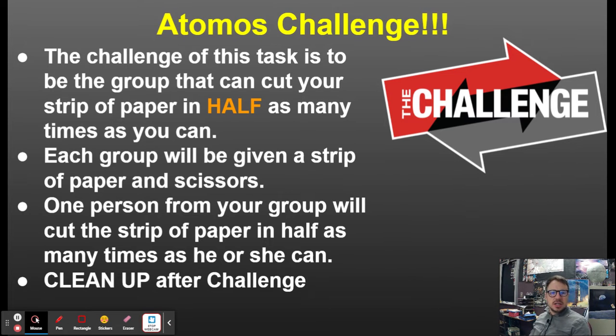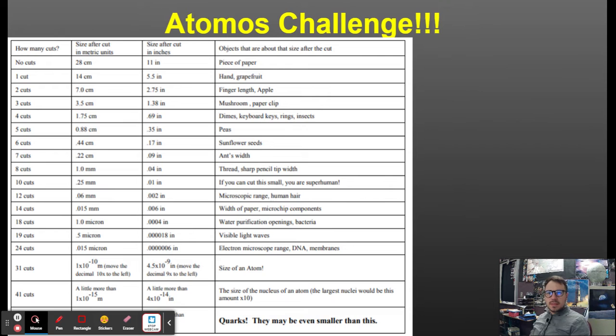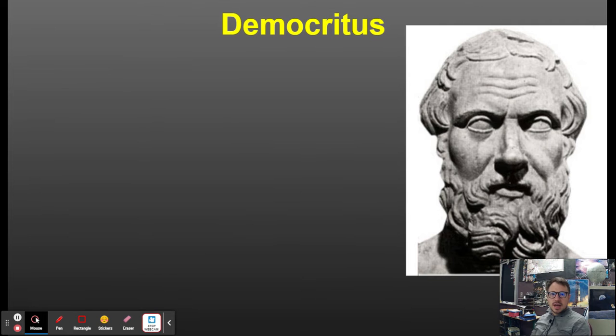All right, so this is just an idea to get us thinking about the fundamental, like the atom, right? And we'll get to what atomos means. But if you were to cut that piece of paper in half, you'd have to cut it in half 31 times to be about the size of an atom. That's just a way to think about how many times you have to do that. It gets really tricky because normally I think the average is 9 to maybe 11 cuts, and then you still have to keep cutting in half over and over again till you get to 31 cuts, where you're at about the size of an atom.